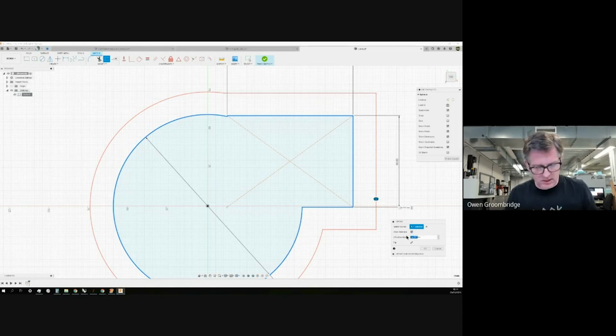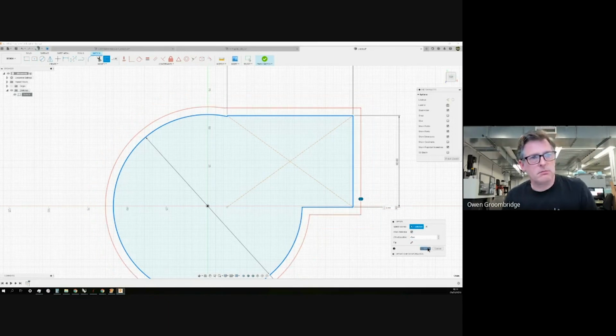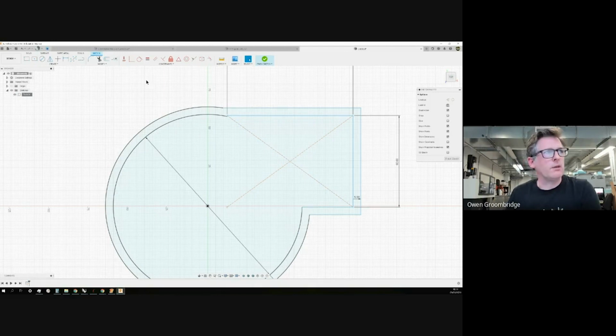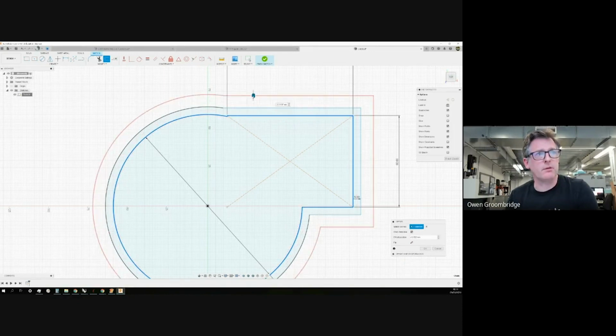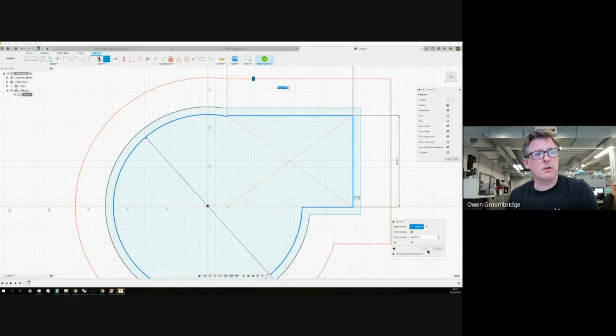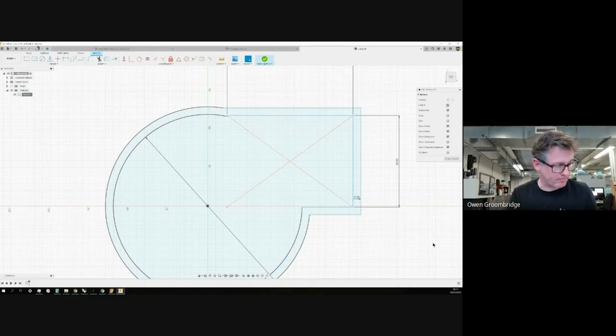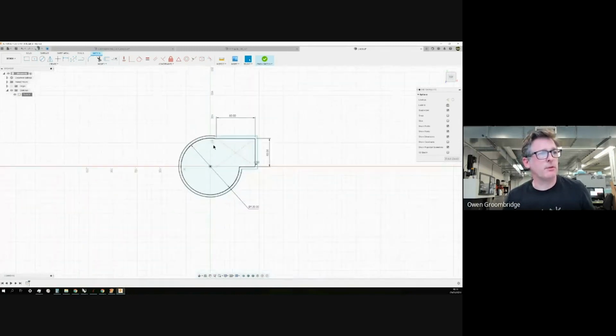All right, so I'm just going to say -5. Okay. Now, you might discover that if you want to do offset again, you cannot offset a line that has been created by an offset, curiously enough. You have to go back to that original line that you offset in the first place. All right. Okay. So that's all well and good. I've created an item there.